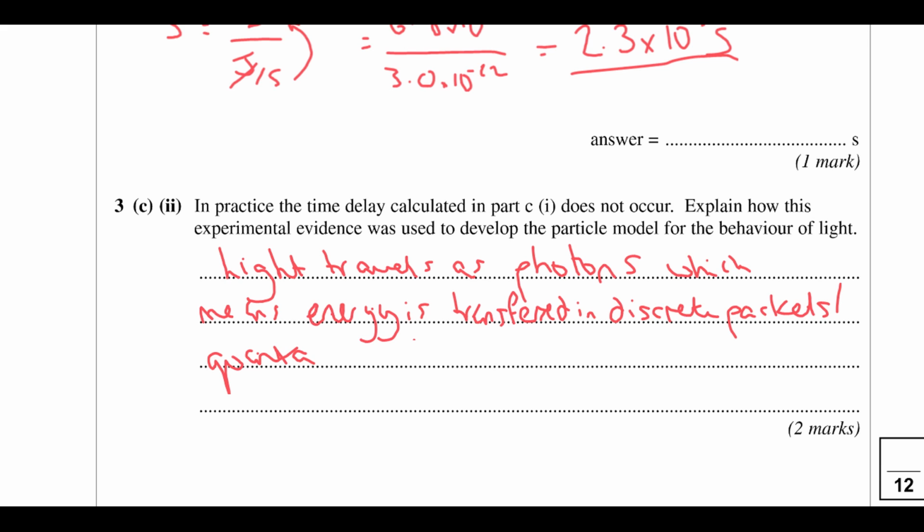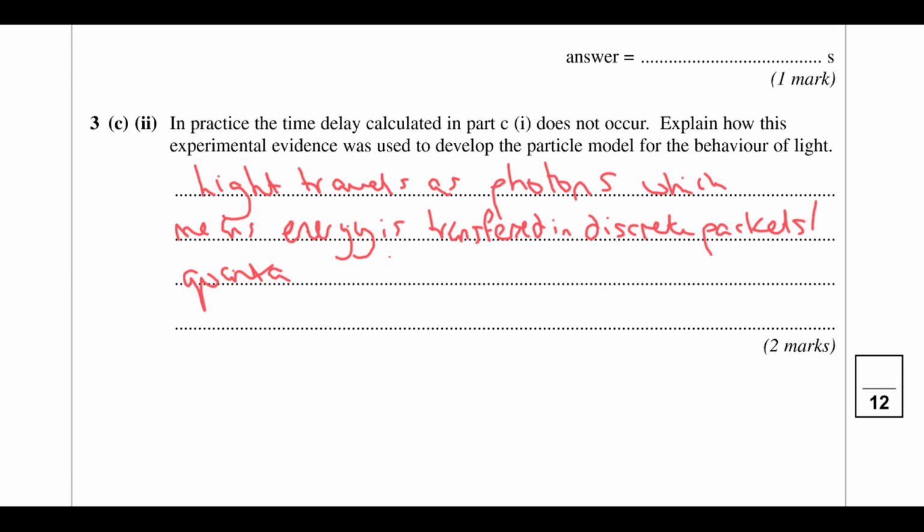Or conversely, you could think about it because from this experiment, the wave model was rejected because one of the predictions of the wave model has been shown not to be correct. That's most of the time what you'll find when you use science experiments, that your hypothesis is wrong. But in this case, the particle model turned out to be correct. All right, so that concludes this question. Let's go on to the next one.